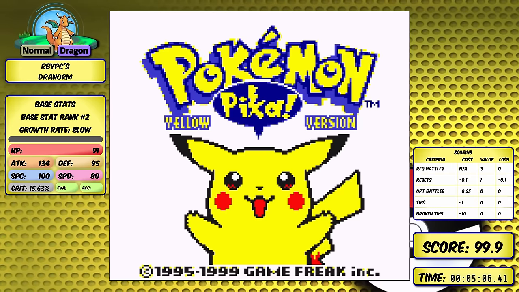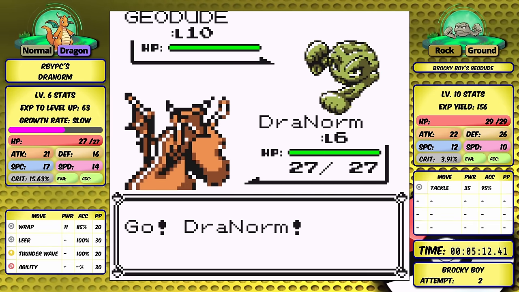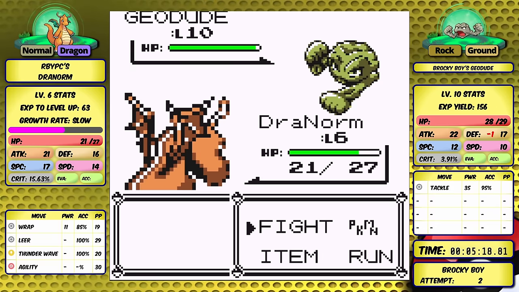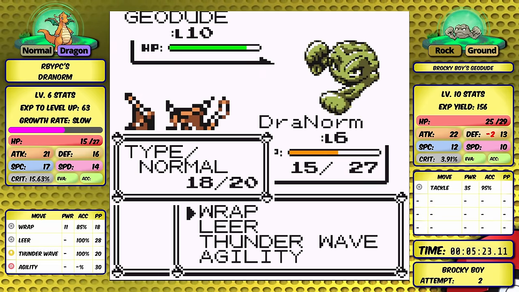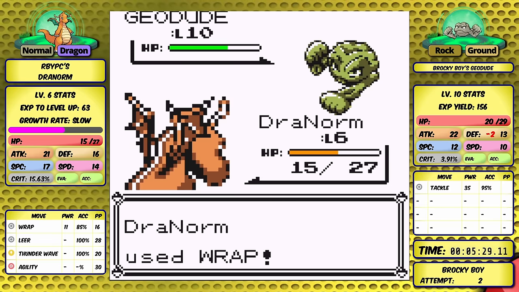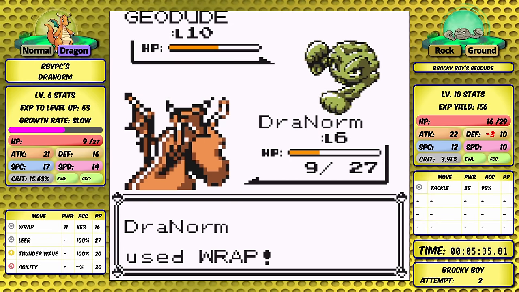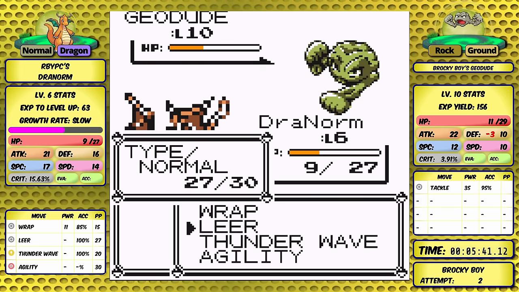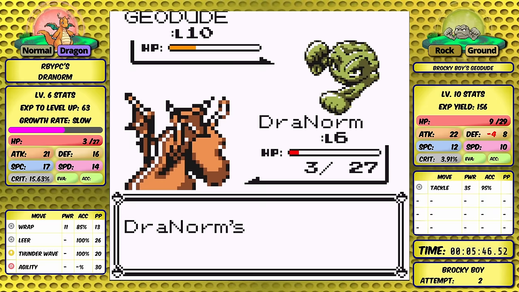Okay. So let's try this again. So we might need to use some Leers here. Let's see if Leers actually help us do more damage. So I'm going to set up a Leer first. And we are still doing one damage here. So just a single defense drop does not change the damage here. Let's try two Leers. Still doing one damage per hit. Let's Leer him a third time. Still one damage per hit. Let's Leer a fourth time. Still one damage per hit.